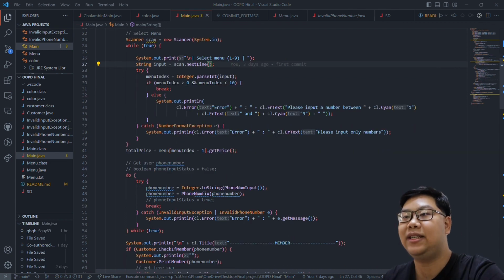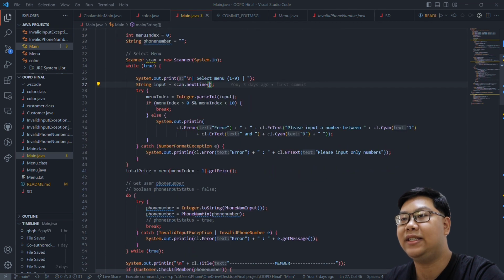It receives the input and then tries to catch whether the customer input is a number or not. If it's not a number, it gives the user an error.